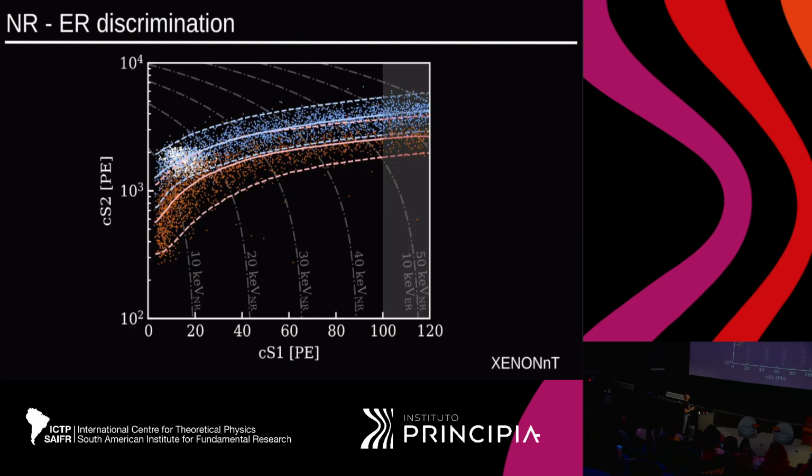Okay, so this is how it looks in 2D. Here we have the first signal and the second signal, and on the top, the ones with the larger second signal, we have the electron recoils, and then here the nuclear recoil events. So by having a region here in which you reject all the things that have a large second signal, you are able to keep roughly 50% of your efficiency, but it is a very clean sample, okay? This is also real data. This is coming from XENONnT, the current iteration of the effort, the largest one, with many tons of liquid xenon inside.